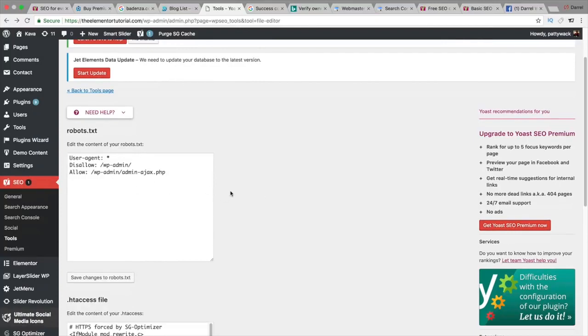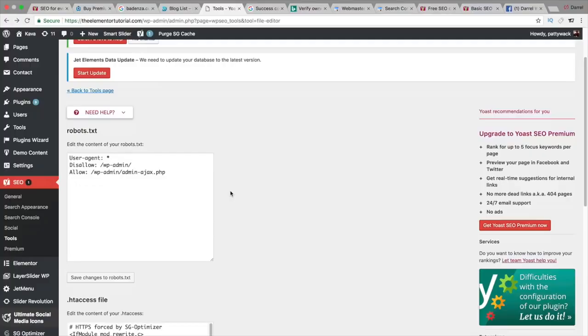Now, I'm sure you're wondering, what do I do with this? Well, Yoast is going to give us an explanation. What is the robots.txt and what is the best format for it? The robots.txt that comes with WordPress is probably the one you should be using, unless you really know what you're doing. Robots.txt is a bit like playing with a butcher's knife. If you do things wrong, it turns out very messy. So if you don't know what you're doing with it, please don't touch it and leave it to the WordPress default. I hope that helped.